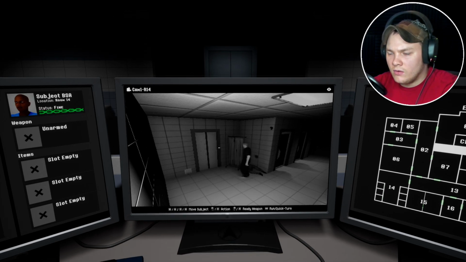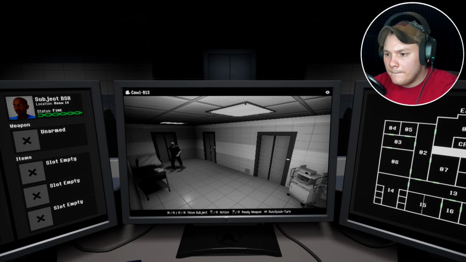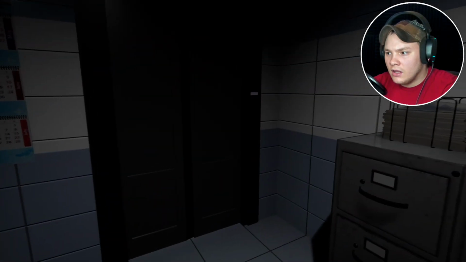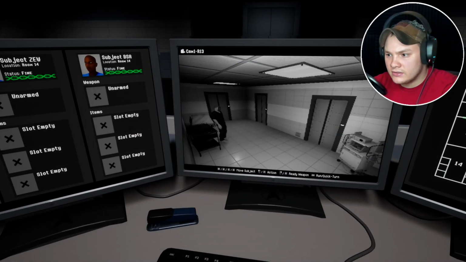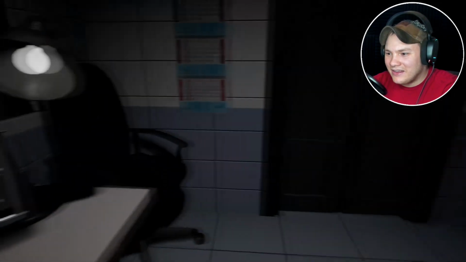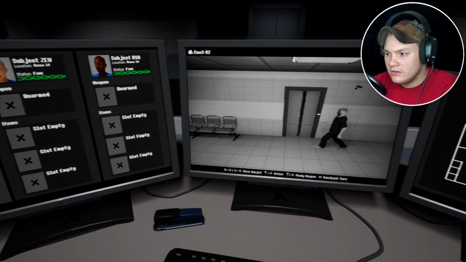Ooh. Oh boy. What was that? Hello? What's that? First aid kit obtained. Okay. Am I supposed to be looking around in this room? Because I hope not, because I'm going to be so into this game. Hello? I feel kind of safe, but then again, I don't, because I'm not actually the guy moving around in this building.